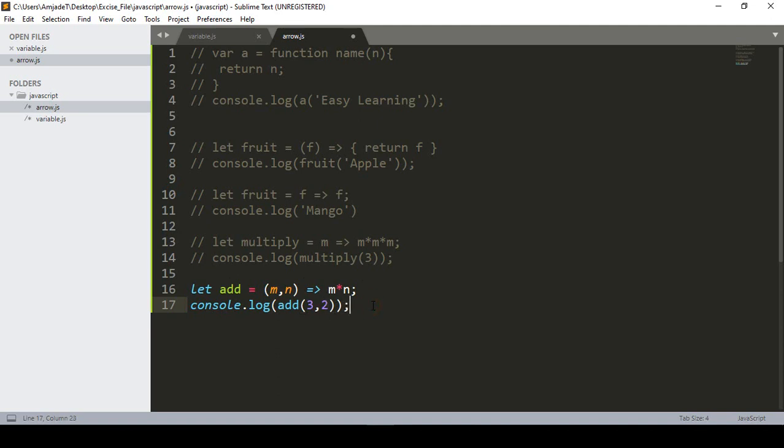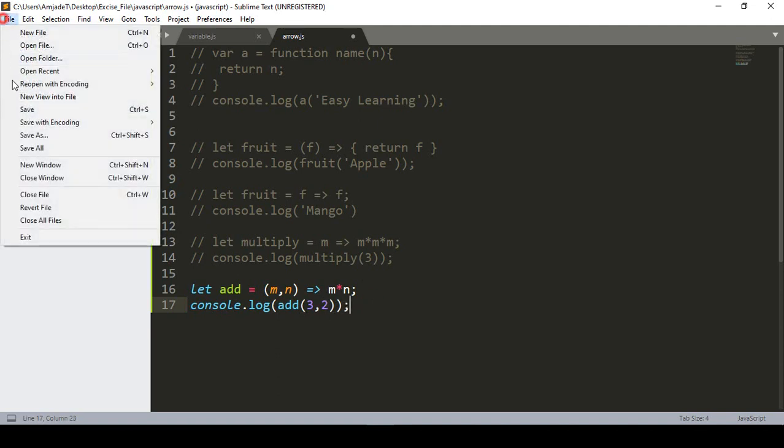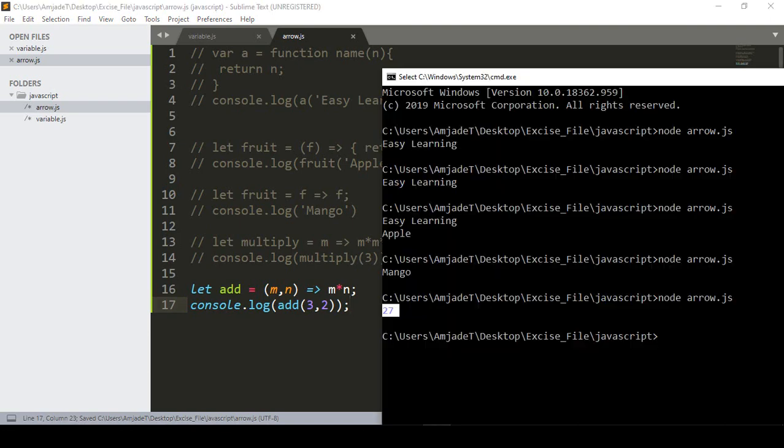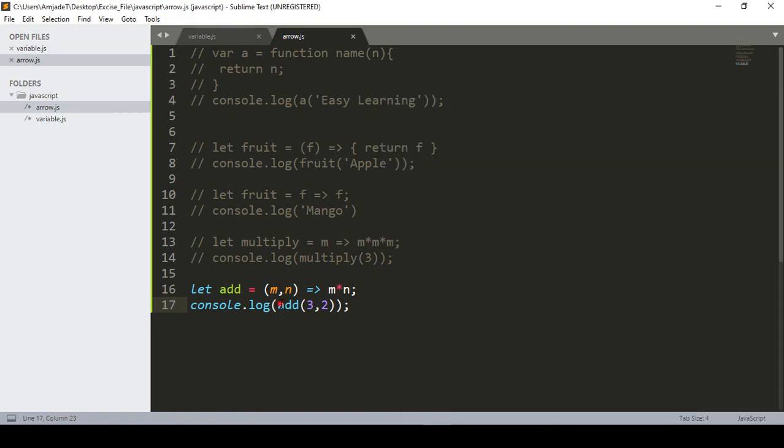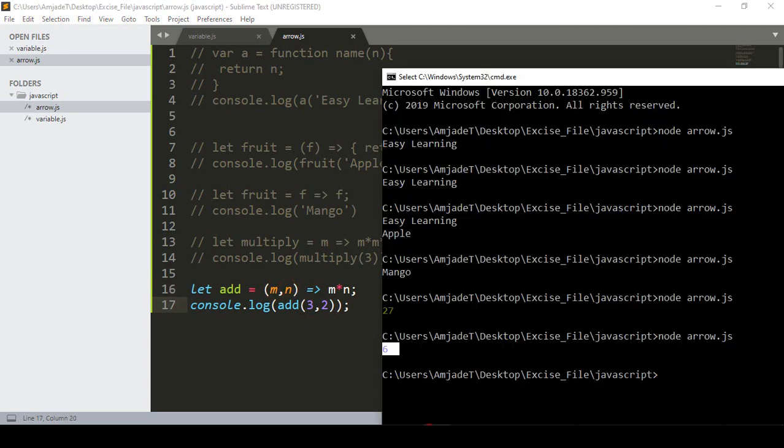So now I just simply added it. Now click save all, and now if you run it, yes, you can see it now perfectly displays our value as 6. So as I told you friend, if you want to pass multiple parameters, then you can pass them that way, and then it will be multiplied. And here in our variable area, I passed our values, m as 3 and n as 2. Now you can see our total result is visible as 6.